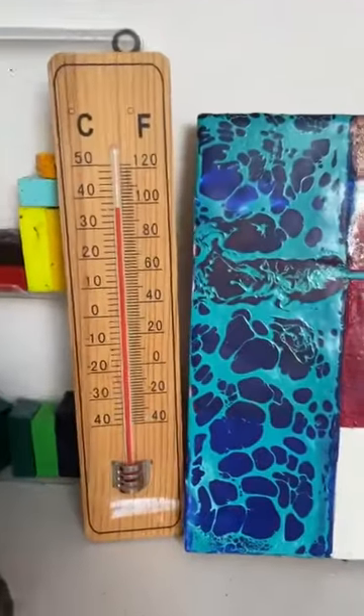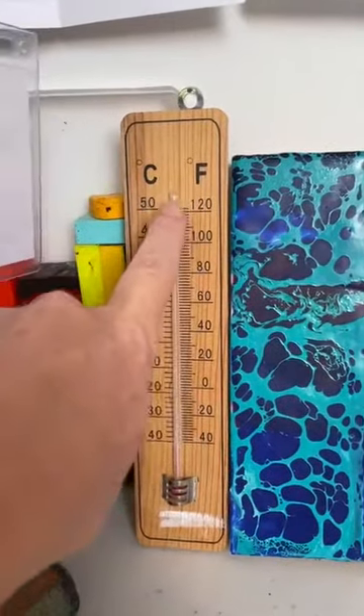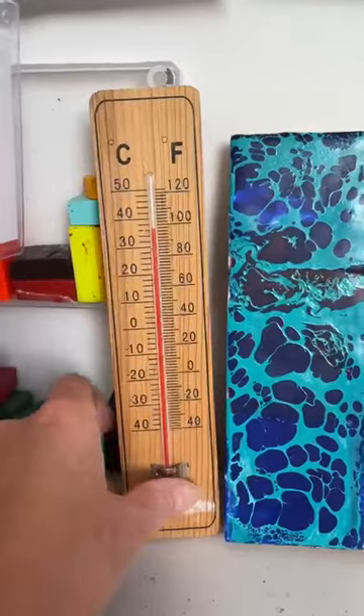I'm inside in the shade here, and the figures quoted on the weather forecast are always in-the-shade figures. I've actually been doing some testing outside in full direct sunlight on some in-progress pieces. My phone actually overheated and shut down because it was too hot, so I'll share photographs afterwards. Out there with the thermometer in full direct sunlight it went past 50 degrees, so I got my hot plate thermometer out and it was just around 60 degrees centigrade. The paintings were in full sunlight, which you wouldn't recommend for any painting, but it's a great opportunity to test. I'll share those findings afterwards.